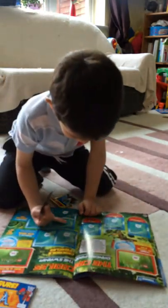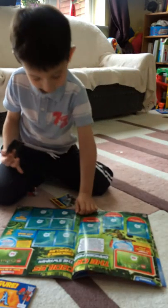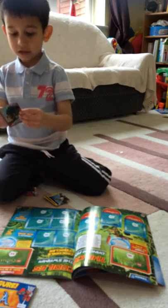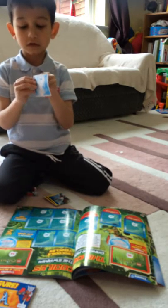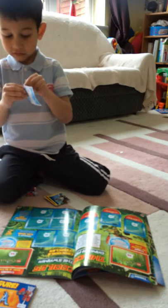And 34 is 33, 34. Where's 34? Oh, there. And that is a 34, and that matches. So I'm going to take the sticker off.